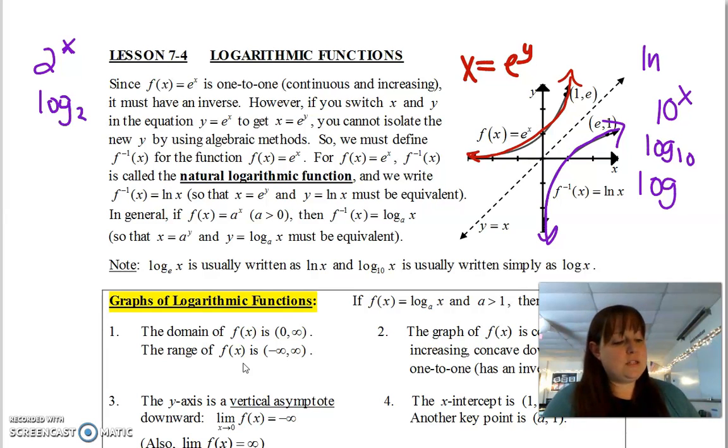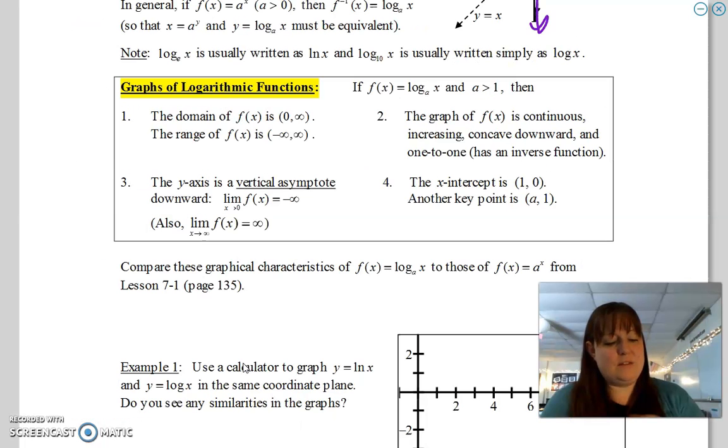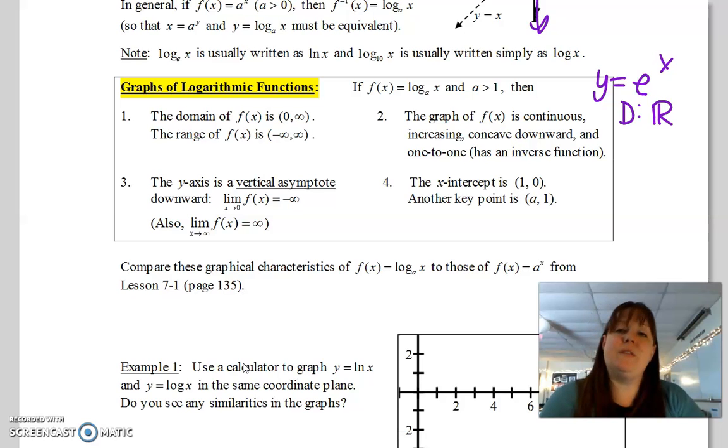Okay, so let's talk about the graphs of them first. You actually can see the graphs right there of e to the x and ln of x. So remember, the domain of the log function is, you know what, let's start here. Let's start with e to the x. If the ln is the inverse of e to the x, that means we would switch their x's and y's, and we would switch their domains and ranges, right? So the domain of e to the x, what numbers can we put into e to the x? Well, the domain is all reals, because I can put any number in there and get out a value, right? Because it doesn't matter. I can put in negative numbers, I can put in fractions, I can put in whatever I want. It still will spit out a value.